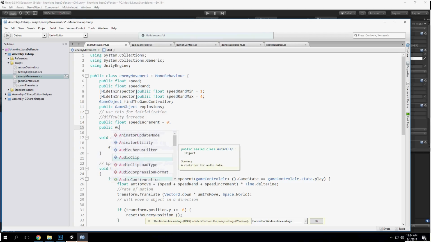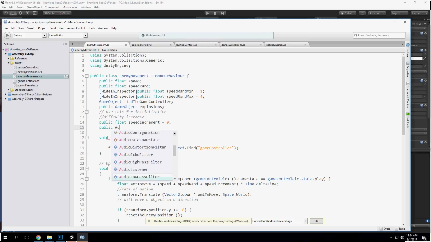public audio source, and we want, let's see if we can make this an array.